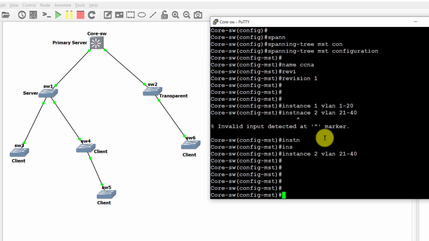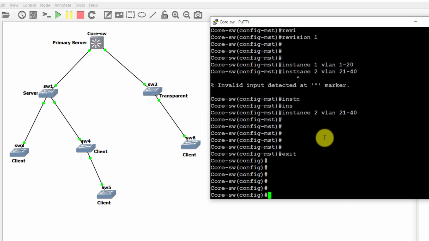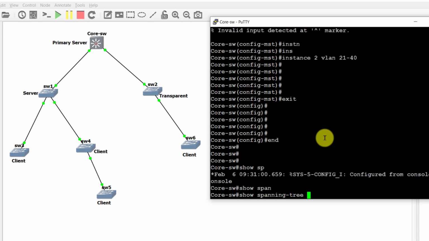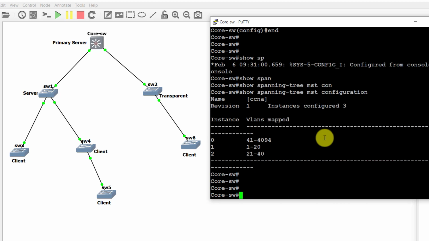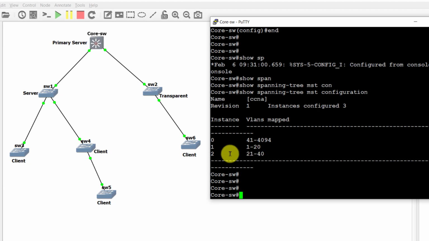After that, with exit the changes are going to be saved because this is a primary server, right? After that we show spanning-tree mst configuration. You can see that VLANs 1 to 20 are mapped into instance 1, and VLANs 21 to 40 are mapped into MSTI 2, right?